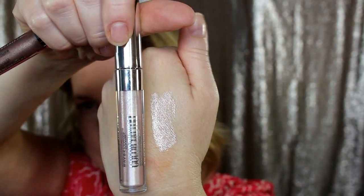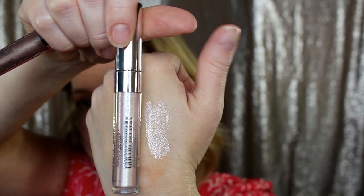Okay. So I'm going to now show you the color tattoos, which I think are really good. Spoiler alert, I saw Tati's video after I bought these. She got one in every color, and I think she liked them a lot. There were a few shades she didn't care for, but I love this particular one. It's so pretty. It's called Gilded Rose. And it's such a great icy pink. Love it. And then this one I think is really pretty. It's called Beige Luster. It's just such a great taupe. You know, I like a taupe.